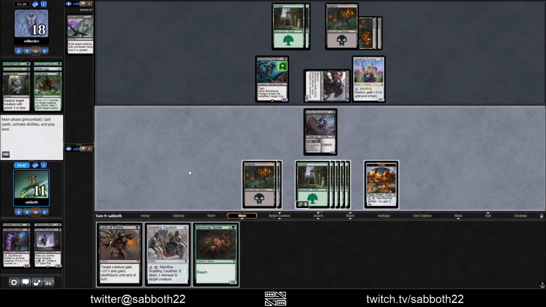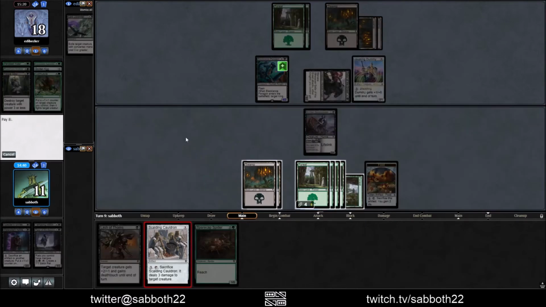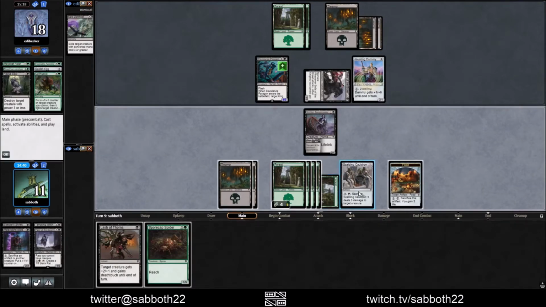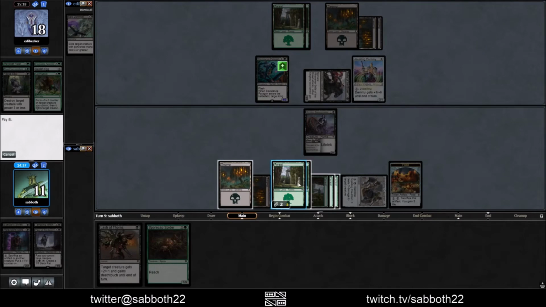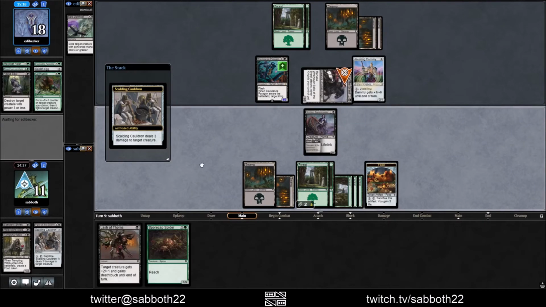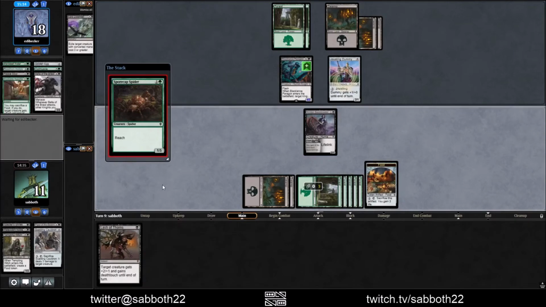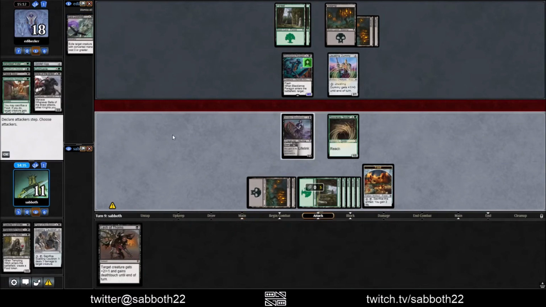7's just about enough to do all this stuff. They can pump this once, maybe twice. They can exile Sporecap Spider if they really want. I just want to do this now. We know what card they have in their hand, so I don't want them to draw Pump when we can't deal with it. So let's get the Spider down here and see if that's enough to bait the Downfall.